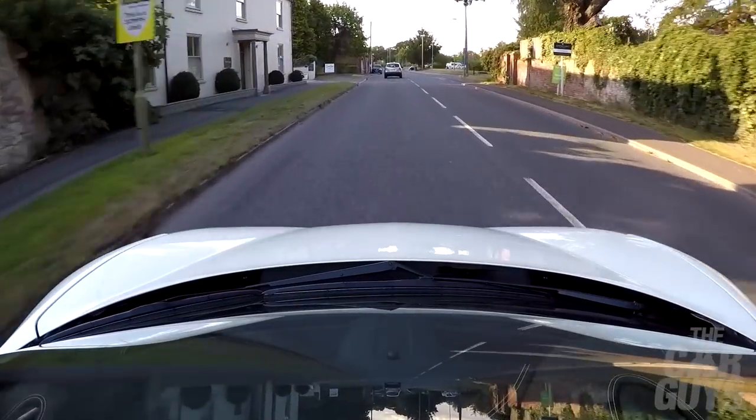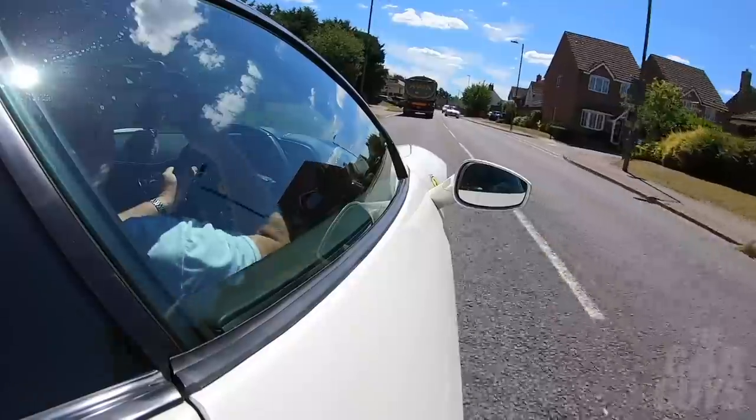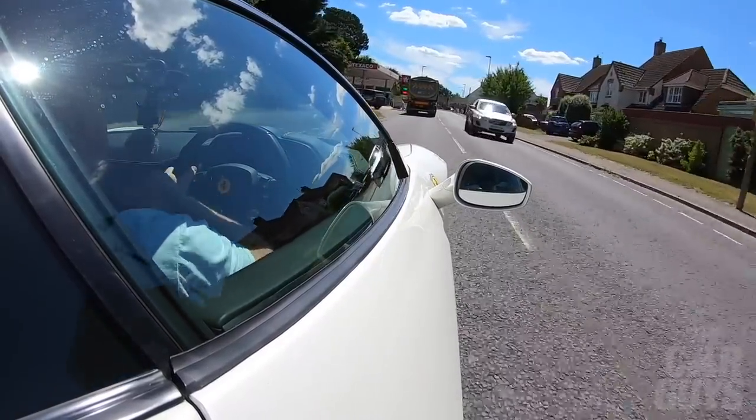You've got the bumpy road mode which basically softens it up and makes the ride more tolerable on British roads. Little known fact — and this is a contribution by Michael Schumacher — if you have race mode, a lot of people don't realise you can then also press the bumpy road mode and have race but soft. And that is a crucial thing to have. Turn race on, suspension on, and now we've got the best of both worlds.